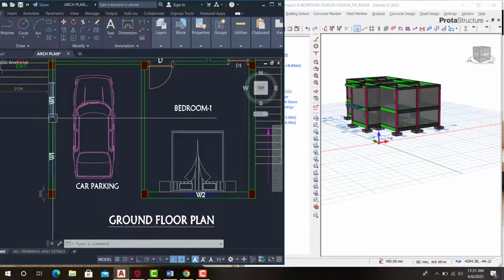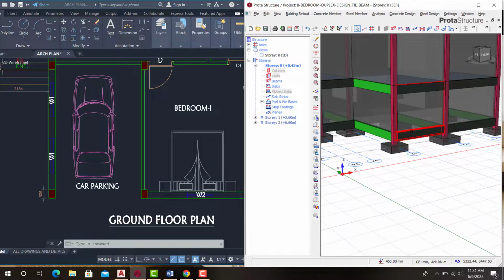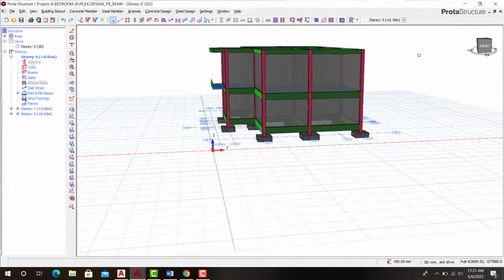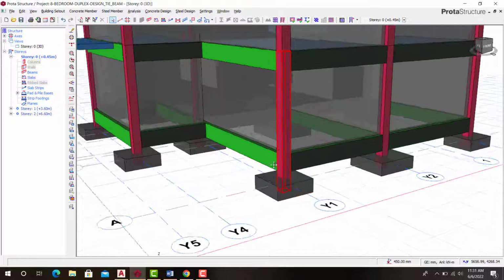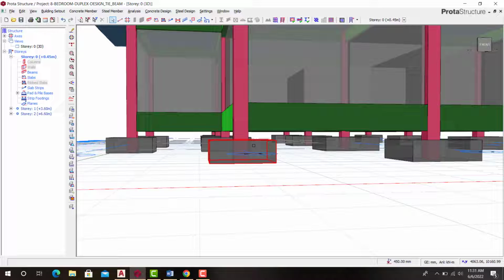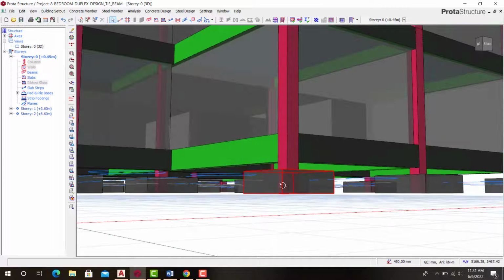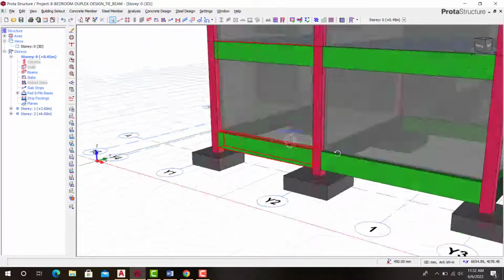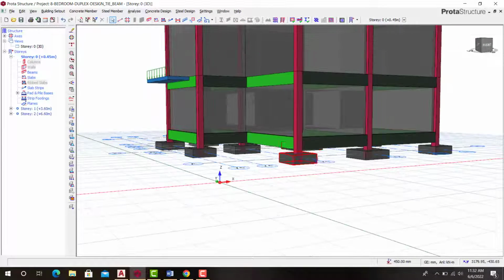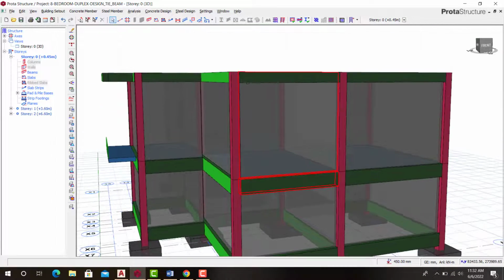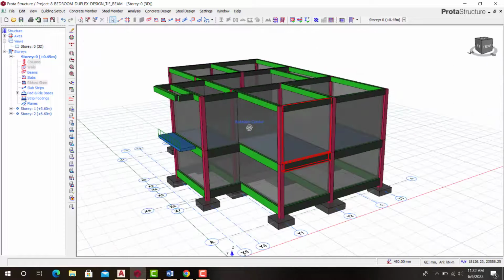these ground floor walls right here. As you can see right now, this is a tie beam right here. If I maximize this, you can see that we have successfully designed a tie beam which is supporting this column, this column and this footing base, and also carrying the wall load on this ground floor. This is our tie beam, this is our first floor beam, and this is our roof beam. So we have successfully designed this.